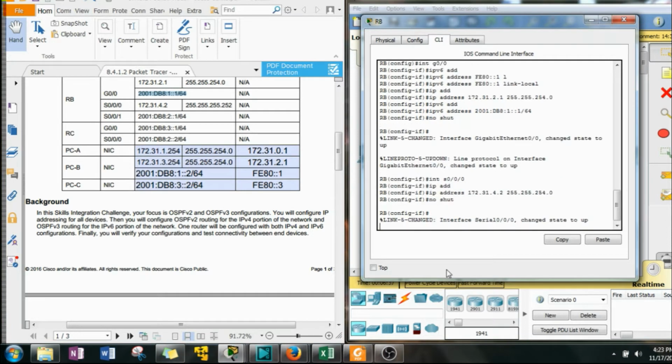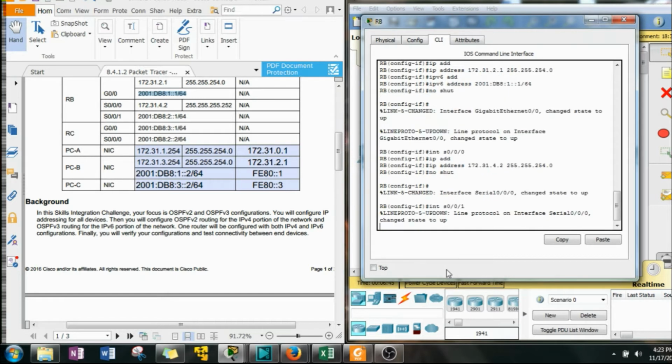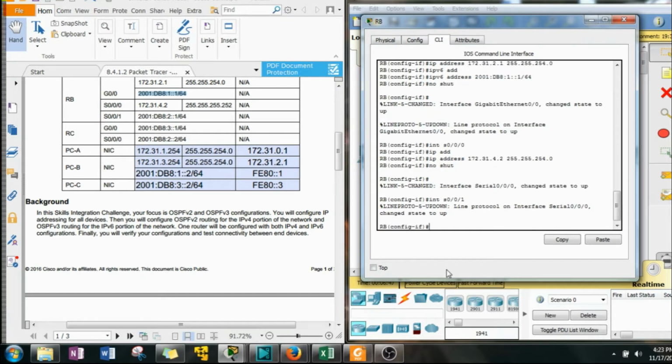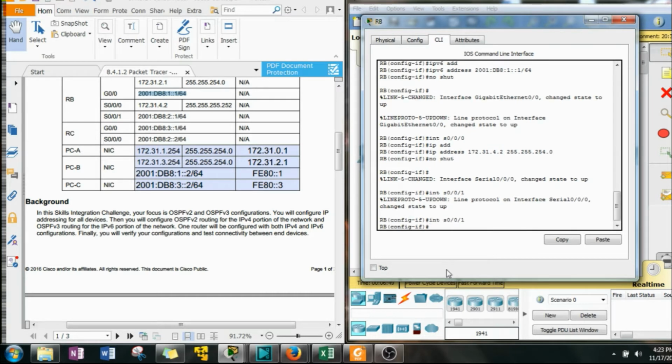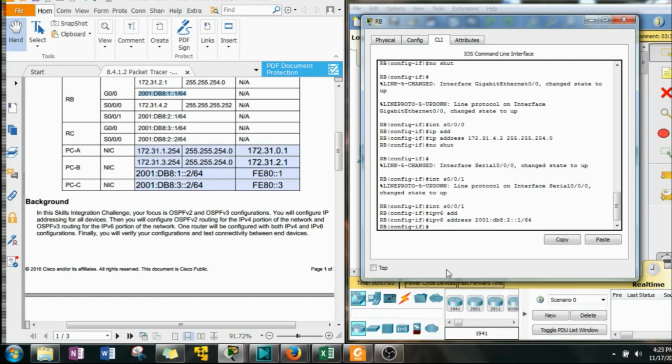That's it for there, so no shutdown on that interface. Interface S0/0/1. IPv6 address is 2001:db8:2:1/64. No shutdown.